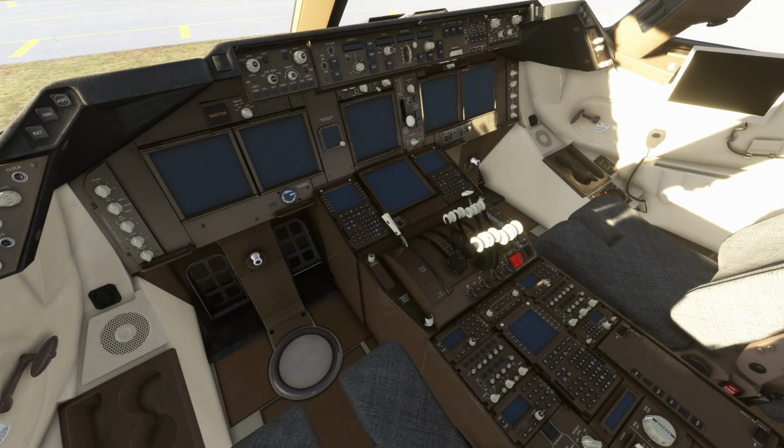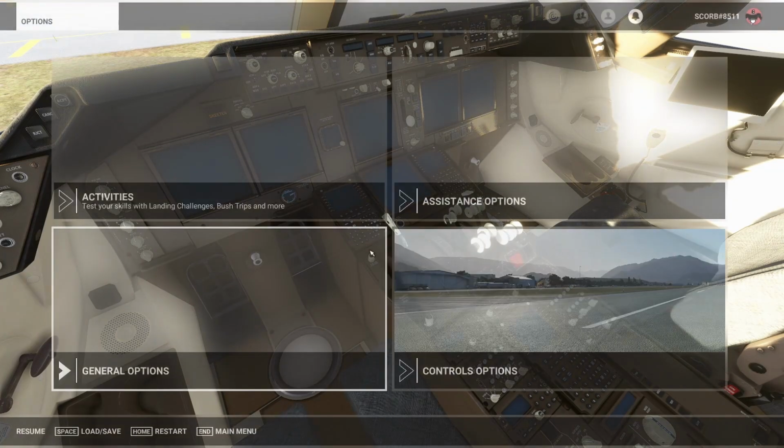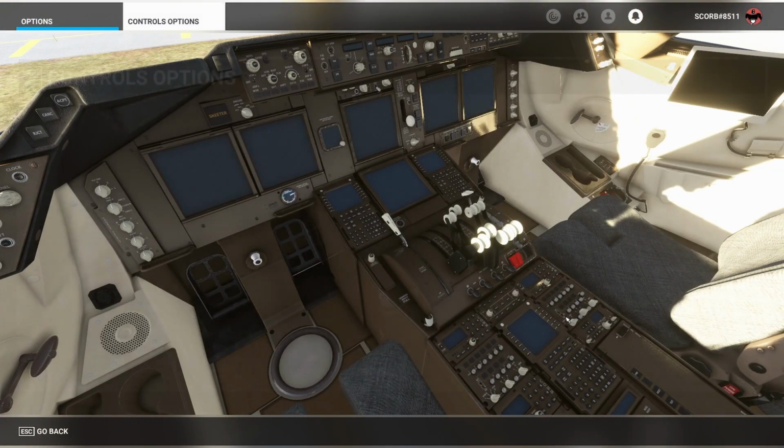So what I do is I got six throttles here. Two are for throttle, two are for prop, and two are for mixture. Now I'm wondering if I go in here, what's it gonna do? Control options.